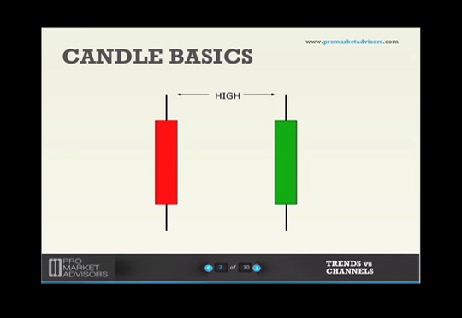The foundation on this is you get 4 data points on every candle, whether you're looking at a daily, a monthly, a weekly, or even an intraday chart of 10, 5, or 15 minutes, whatever it might be. For each period, you're going to get 4 data points, and these are important data points. Now, what we're looking at here is a candle body. That's the rectangular portion, shaded either red or green. And then we have these lines above and below that are called the shadows. The line above gives me my high point for that trading period. So wherever that top shadow goes to defines the top end of the range of trading. Likewise, the bottom shadow, the line on the bottom, defines the lower end of the range of trading.